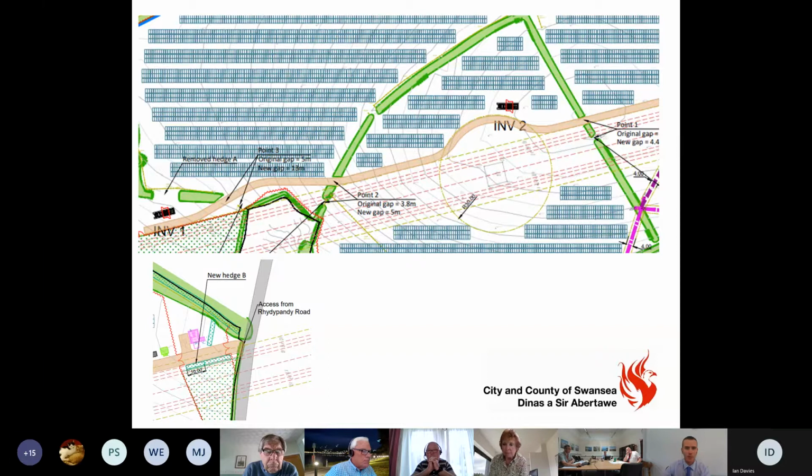So in terms of the application, we haven't had any objections. Obviously, the previous grant of consent has established the principle of the development, and new hedgerow will be planted in lieu of the hedgerow to be lost. We have consulted with the tree officer. The tree officer has visited the site and, as I said, they are happy with the management plan. So there'd be no objections, subject to a condition requiring the works to be undertaken in accordance with the method statement. Just to let members know, on the update sheet, there are two amendments noted to conditions 10 and 16. As I said, the recommendation is for approval subject to conditions and the amendments noted in the update sheet. Thank you, Chair. Okay, thank you.